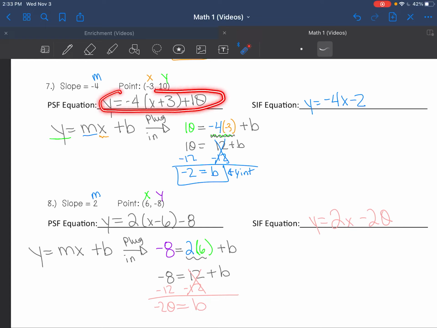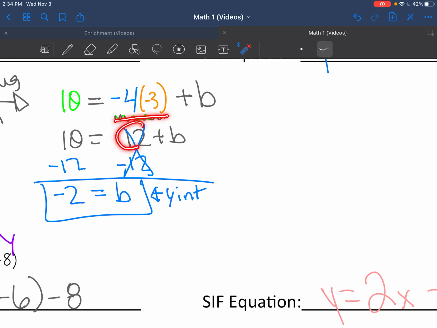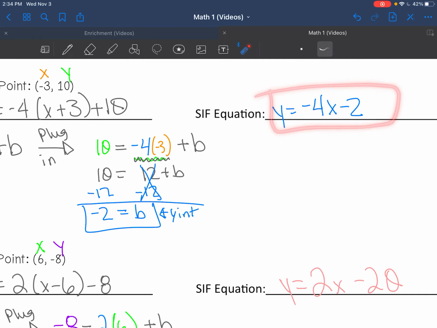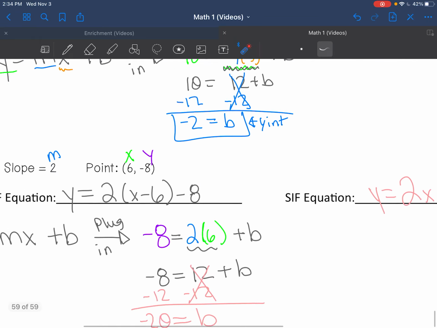All right, hopefully you got these slope-intercept form equations. So here's the point slope for number 7. And when we replace y, we should have a 10. When we replace m, we should have a negative 4. When we replace x, we should plug in negative 3. And then we need to figure out this plus b. And negative 4 times 3 gives us a positive 12. When we move it to the dark side, it becomes a minus 12. So that means it's no longer on the right, it has moved to the left. So we got 10 minus 12, which is a negative 2 for our y-intercept, which leaves us with a slope-intercept form of y equals negative 4x minus 2.